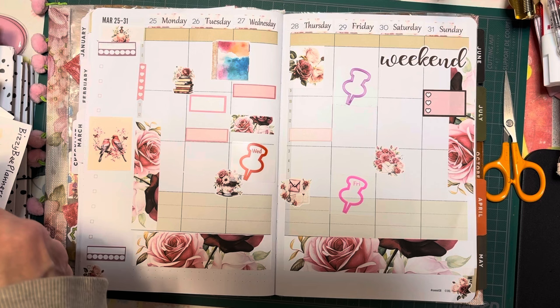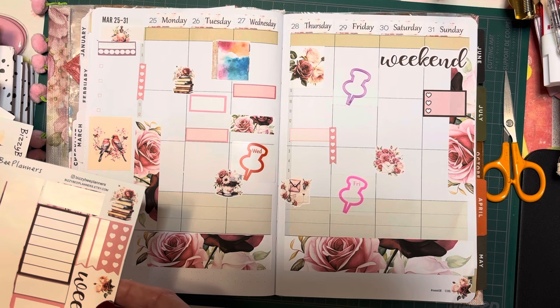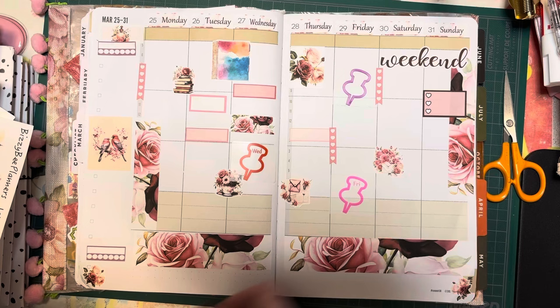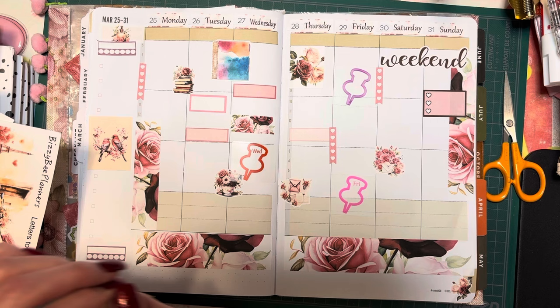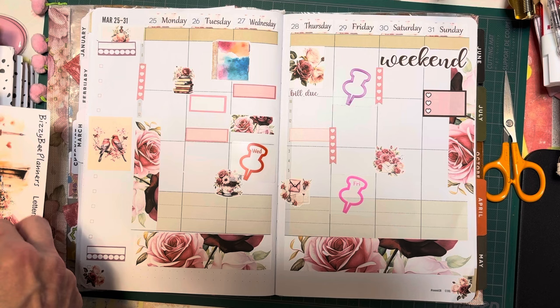And Friday is always a good day to do some stuff. So then I've got the weekend. And then always kind of at the end of Sunday, there's a few things to do. But because I'll be going to my daughter's, I'll probably be wiped. So I should really do them up here. And get everything organized. My bills are due. Where do I want to put that? I'm just going to mark it here. It'll do. Kind of takes away from the beauty of the page, honestly.